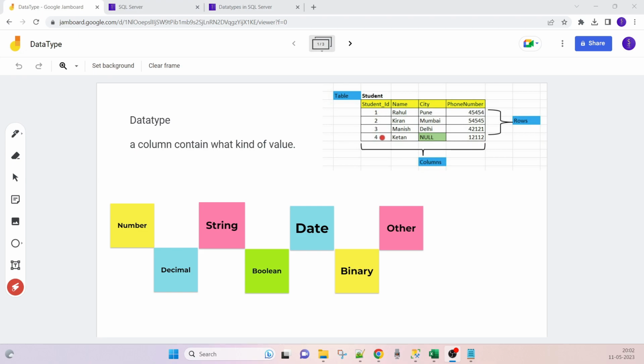So we can say integer is a data type and bigint is a data type. And one more thing, name is a column, and we are saving characters in it, meaning strings. So that data type is a string, and within string there is again a bifurcation: there is char, then varchar, nvarchar, then varchar max. So they are segregated into different data types. Let's see in detail.